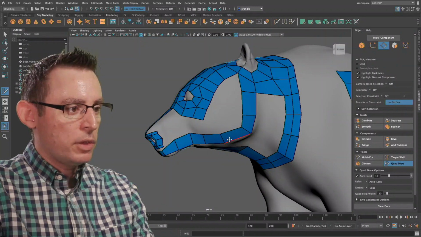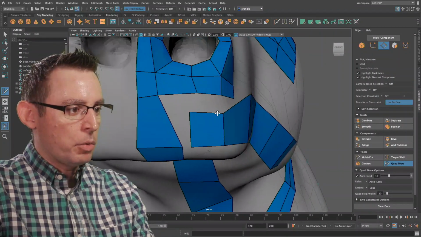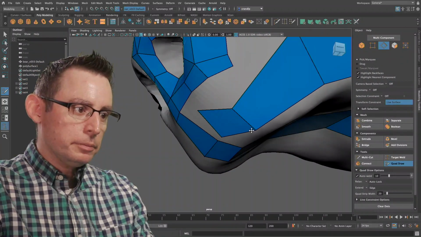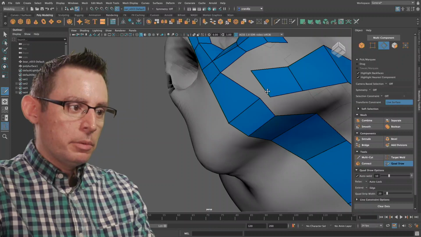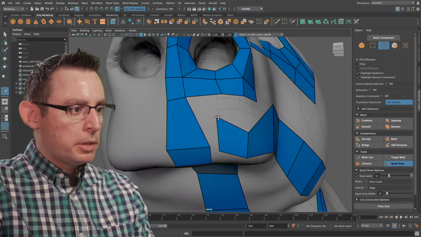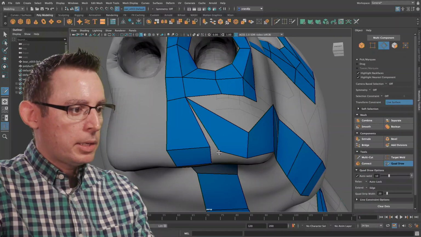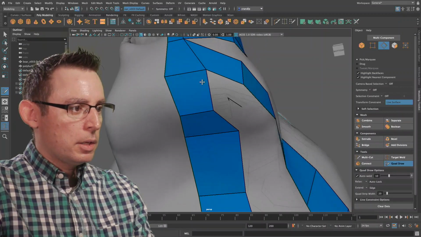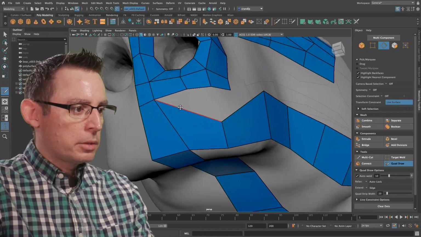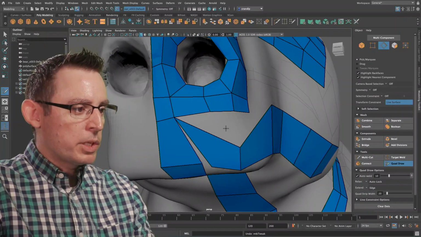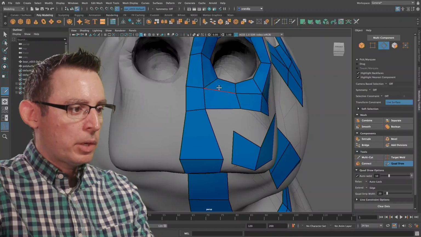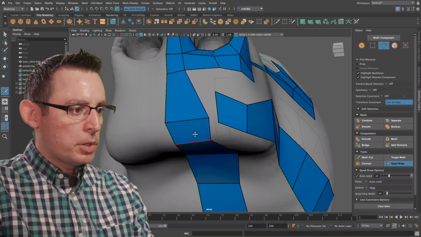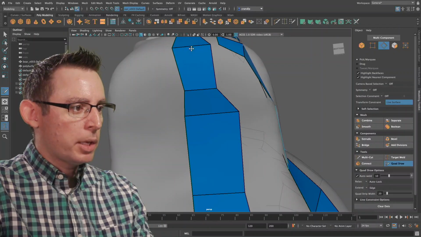Let's finish the connection of this loop into its neighbor down over here. Now, would it be of benefit to the model? I missed the jaw. Would it be of benefit to the model to connect that polygon like that and that one right there? So in every sense, this edge is going to define the jaw. I don't think it will. And the reason it's not going to is that these polygons here have no place to flow downwards. So what I'm going to do, slight change in plans.